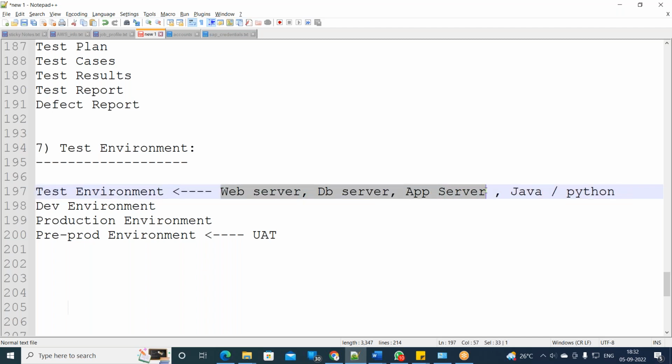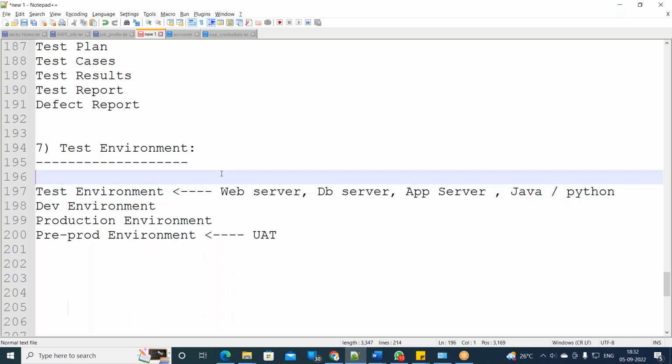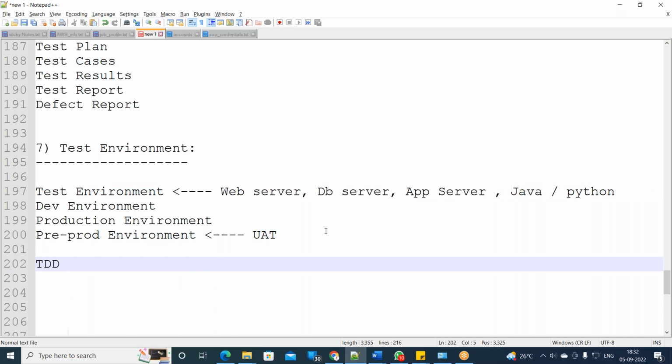Where will I get this information? Don't worry, the technical design document. There is a document called the technical design document. Who will create it? We already remember, there's a design phase. In the design phase, a technical design document is created. There is a high level design document and a low level design document. The high level design document is created by the architect. The low level design document is created generally by the developers. You watch there, all this information is available, just to copy paste.